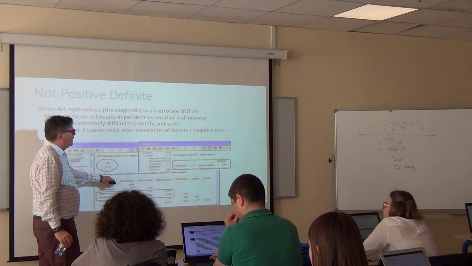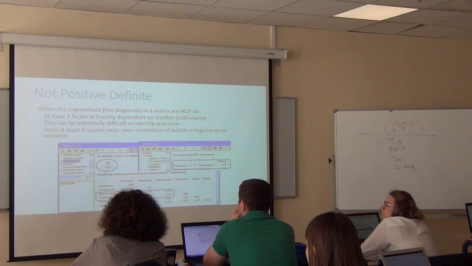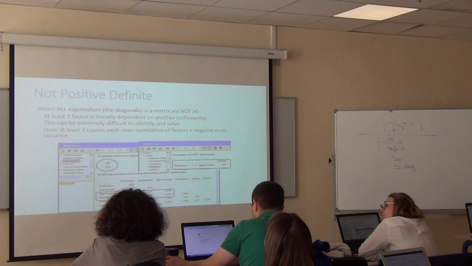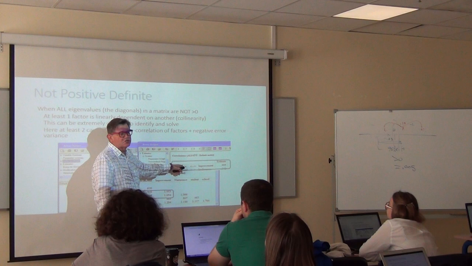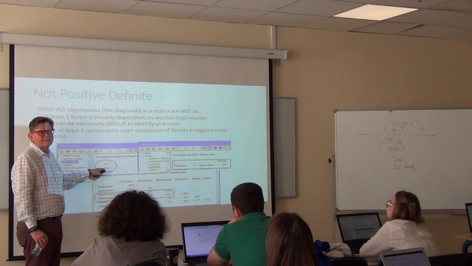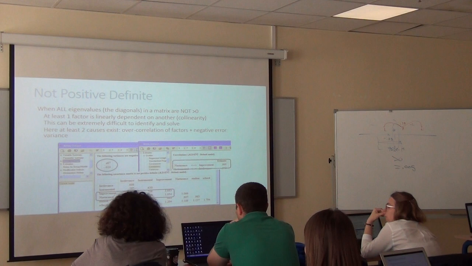And at the same time, partly because of this, it says the covariance matrix is not positive definite. In other words, we can't find one solution for this. Something's seriously wrong. And when you look at the correlation, because I understand correlations more easily than covariances, I can begin to see I need to think about this relationship. And maybe if I fix this bigger problem, this little problem might go away without having to fix it, right? This should always be seen as second priority compared to this. Covariance matrix not positive definite is a much more serious problem than negative error variance.